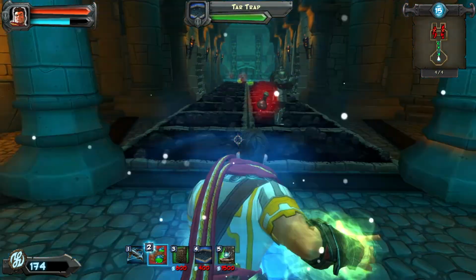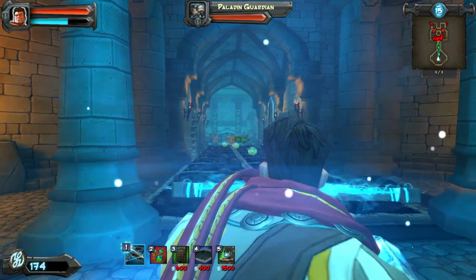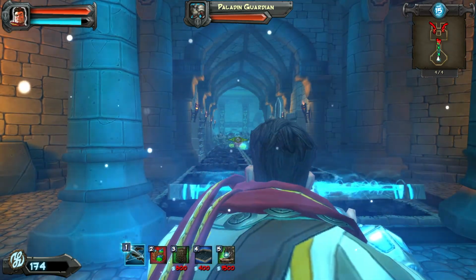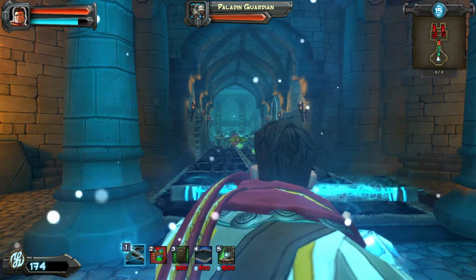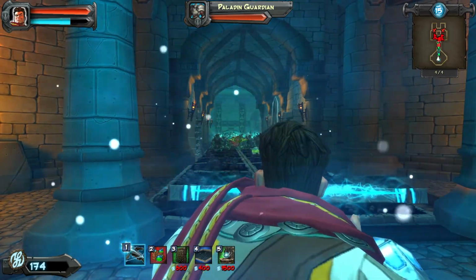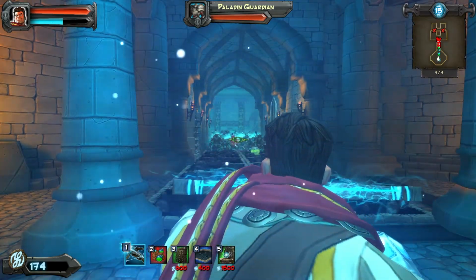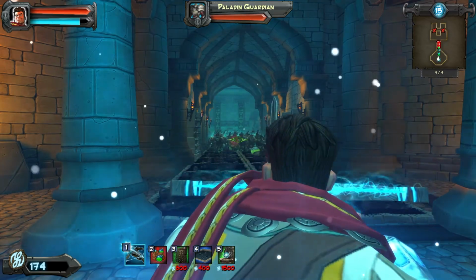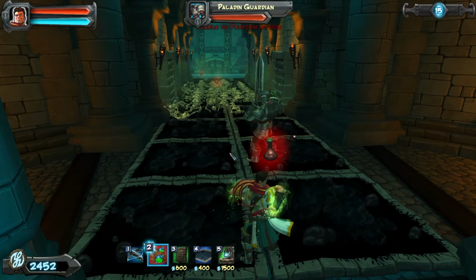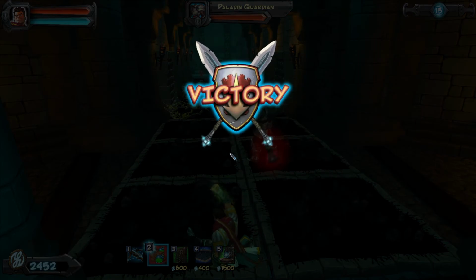Let's go ahead and get some more mana back. And we are slowing them down earlier, so that definitely works for us. We can let them gain a little bit of ground so that we can keep them at bay for longer, I suppose. So more of them actually get into the corridor. And I think that's all the enemies in the level, so let's go ahead and let them gain some ground and just kill them. It's so powerful.